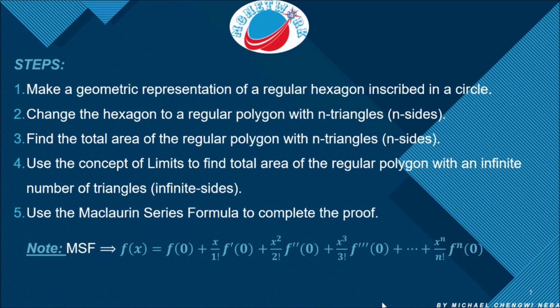Then you will use your limit concept in order to find a value that is going to be equivalent. There is something else that you need to do to complete the proof, for the understanding of those who would not understand step 4. And we are going to use the Maclaurin series formula to complete the proof. But from step 4, those who are versed in mathematics will understand and can end there.